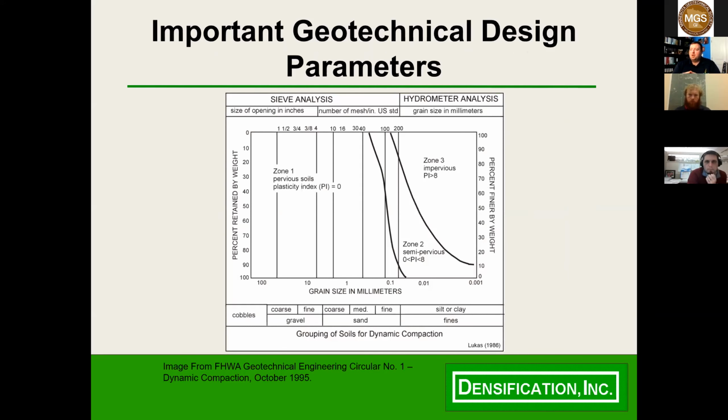Okay, so this here is an excerpt from the FHWA manual on dynamic compaction, and essentially what you can see here is broken up into 3 zones based on grain size. Zone 1 is everything that's generally to the left of the -200. Zone 2 is where you're getting into that gray area of you have to have the right characteristics for it to work. And then zone 3 is very plastic soils, which is not really going to be conducive to improvement through a high energy application.